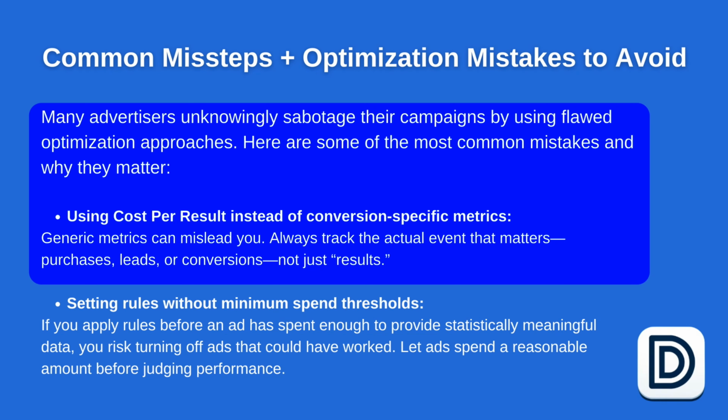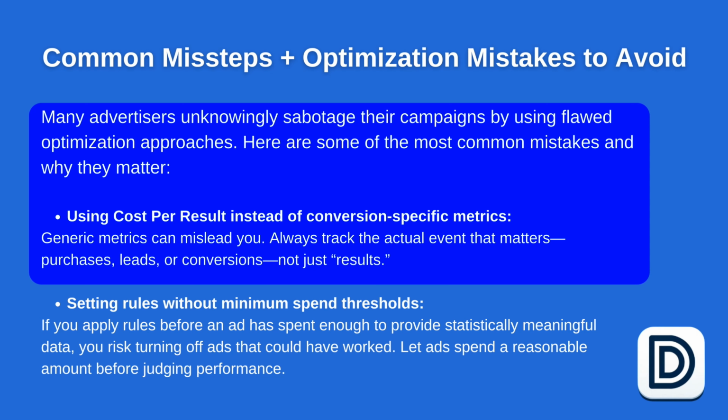So before we get into implementing this entire system, I want to cover a couple common misconceptions and some mistakes, okay? Let's just get those out of the way, and then we can get to the really fun stuff. All right. Many advertisers unknowingly sabotage their campaigns by using flawed optimization approaches. Here are some of the most common mistakes and why they matter.